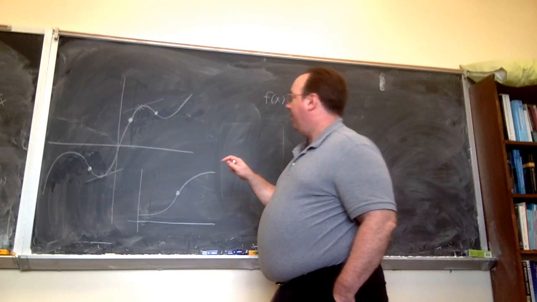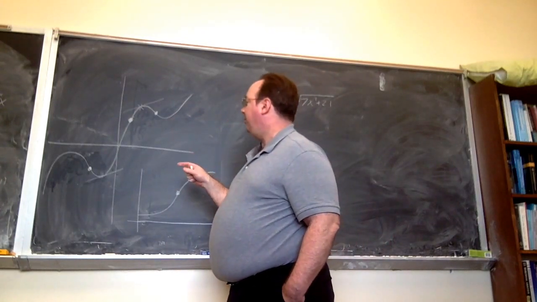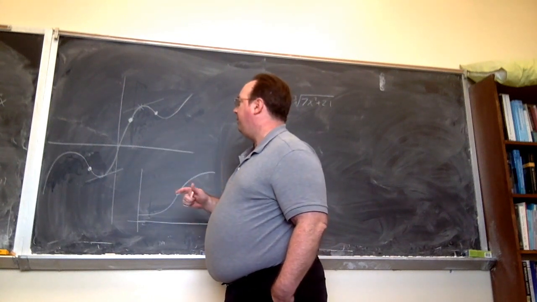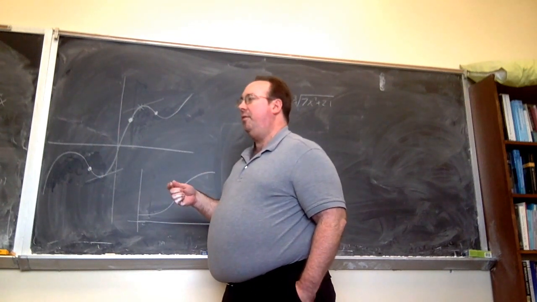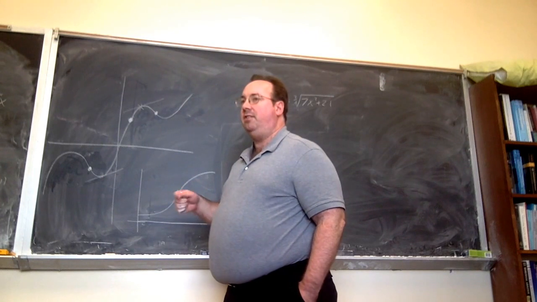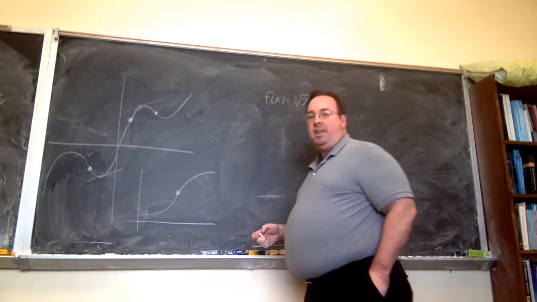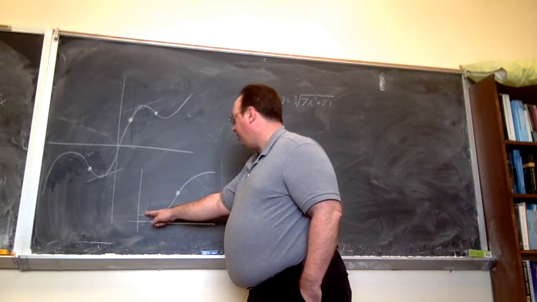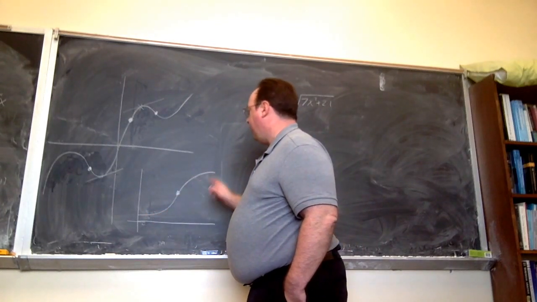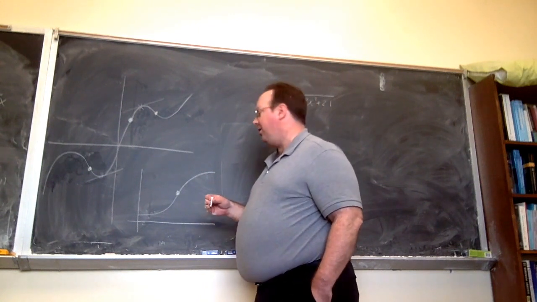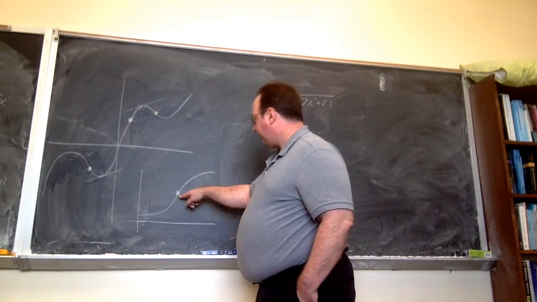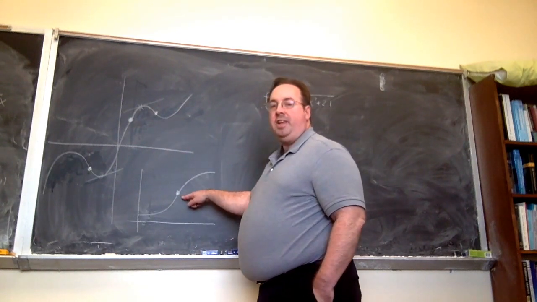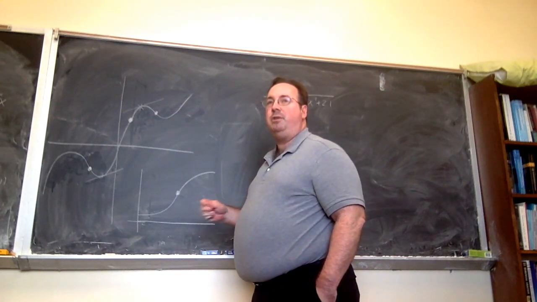One of the problems in Hawks, you're given only a graph of a function, not a formula, and certain points in the graph are marked, and you need to determine if those points are inflection points, and then give the x-coordinates. Here's another example of an inflection point. Here the graph is changing from concave up to concave down. In certain business applications, this inflection point, which is the same kind of point as the other inflection points from the previous example, is referred to as a point of diminishing returns.